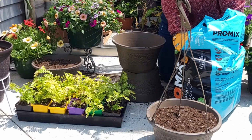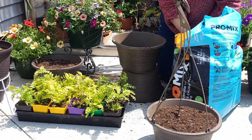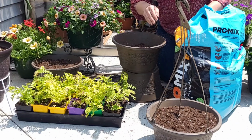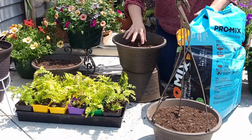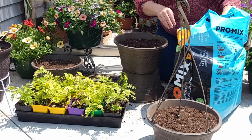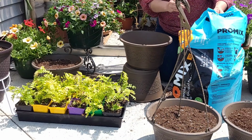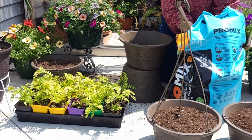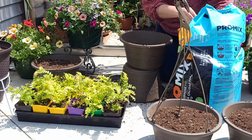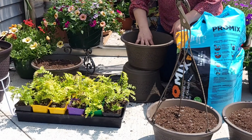Antsy. We have a couple more freezing nights, but I am ready to plant. Happens every spring, doesn't it? Just those last couple cold nights keeping you from all the pretty stuff. These are 12-inch baskets, which is a bigger size than last year, when I bought the ferns from, I think, Home Depot. Might have been Lowe's.